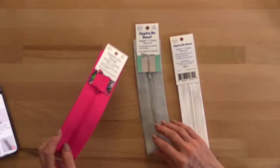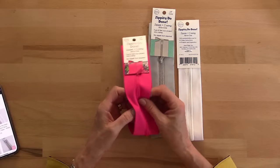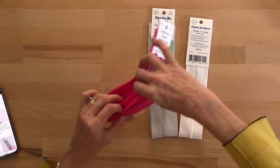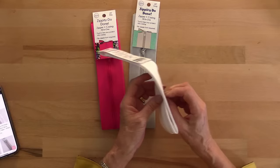Have a look on YouTube and places like that, because there's some really nice ideas with them. But basically, you've got a zip that's already got the fabric sewn to it. So your bag fabric just goes in the middle, don't you? Sew over it. Kim was saying this morning she'd seen somewhere they'd used embroidery stitches on the sewing machine and kind of embroidered down the side there. But yeah, it's a really nice idea.